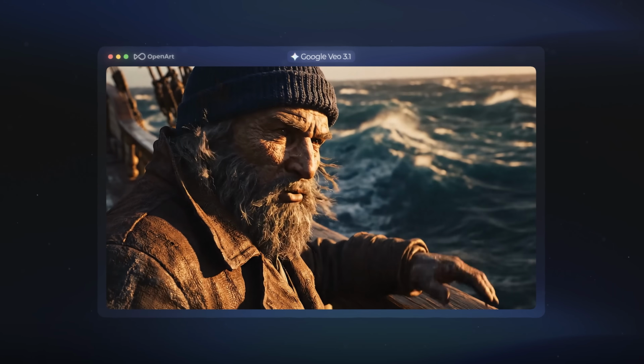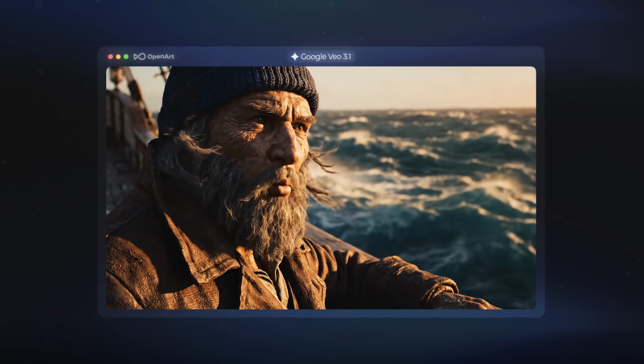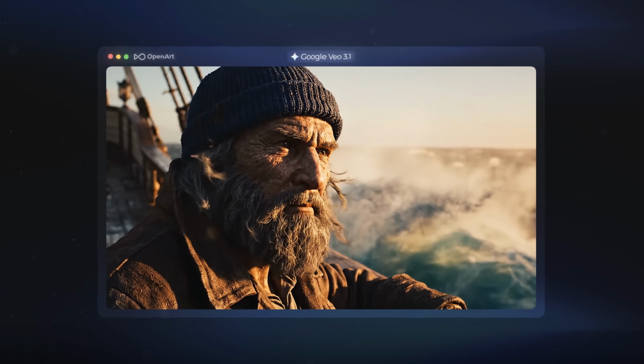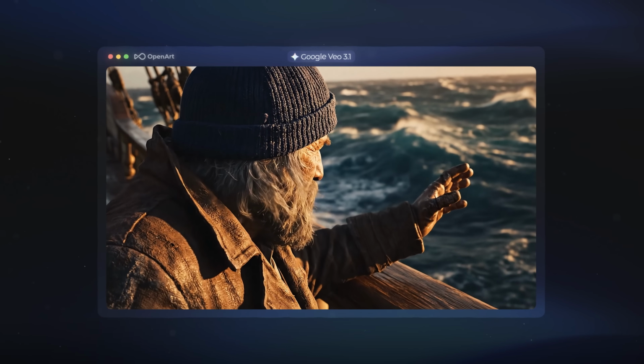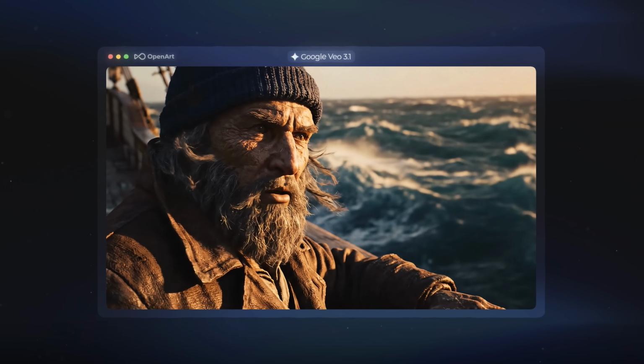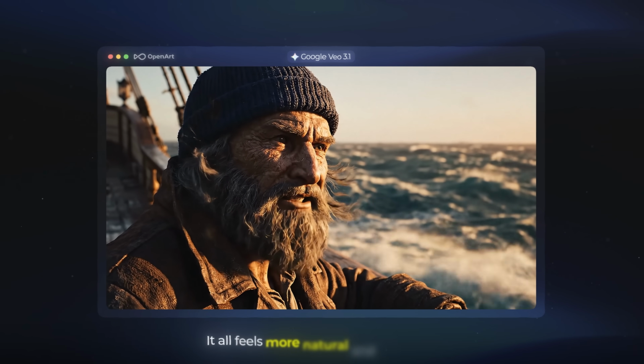As you can hear, not only is the audio quality noticeably better, but the overall visual quality is too. In Google Veo 3.1, the face looks way more realistic. It doesn't have that slightly plastic, AI-generated look anymore. The textures on his clothing, the detail in his beard and skin, even the lighting, it all feels more natural and realistic. And honestly, I think his voice in the newer model also fits his look way better. It just looks more believable overall.